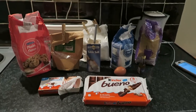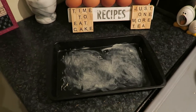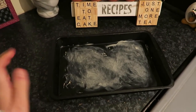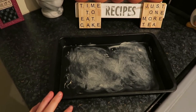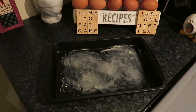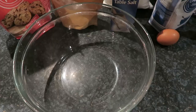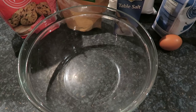I've actually got everything for once. The recipe says to line a baking tin, but I've run out of greaseproof paper and I don't have tin foil, so I'm just going to use this tin here and put butter in it. We'll see if it comes out a complete mess at the end. I'm now going to add the plain flour, bicarbonate of soda, cornstarch, and salt to the bowl.